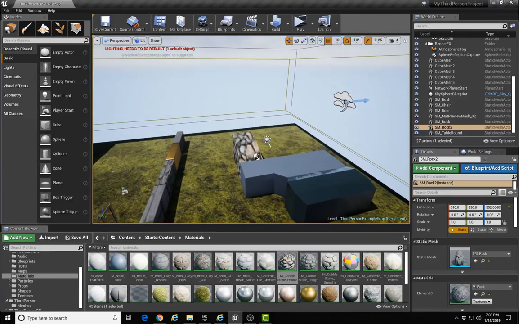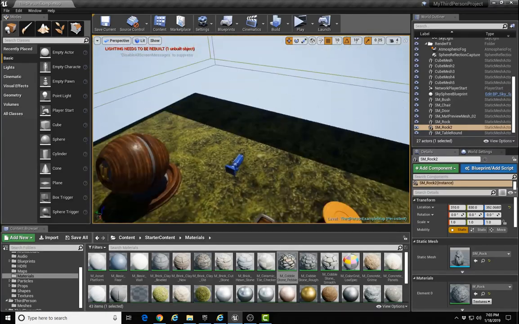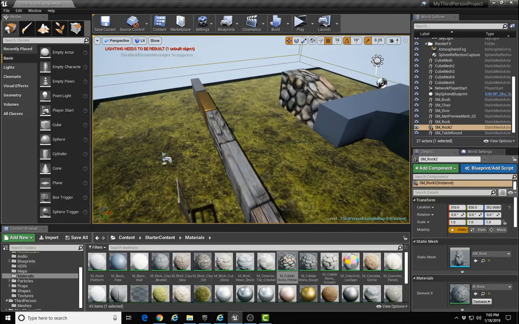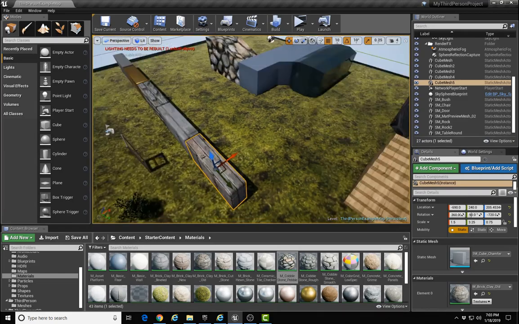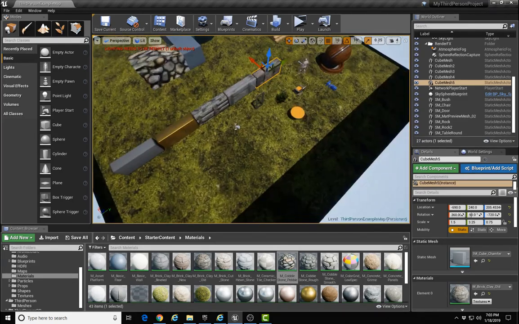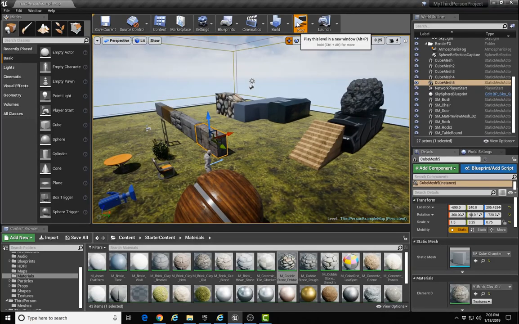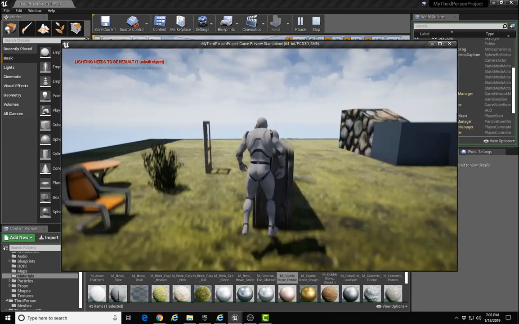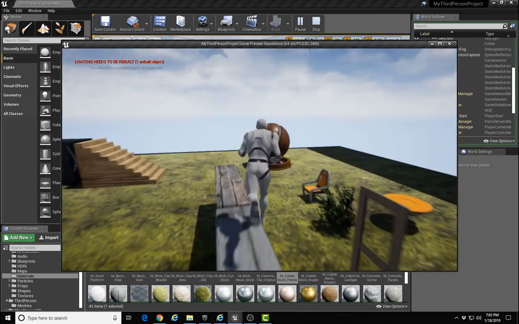So that about wraps up this video. Have some fun playing around with Unreal Engine. Feel free to add things to your level. You can try making an obstacle course. That's always a challenge. And add some materials and play around with the materials to see how they look. And don't forget to spend some time playing and trying out any changes that you make and seeing what they look like in game.